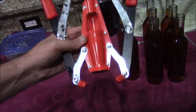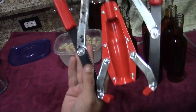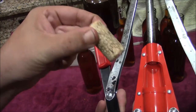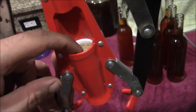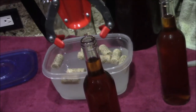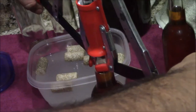Okay, and now to use this corker thing, I'll show you what it does. We take the tool, we take our bottle of wine that needs to be corked. Next, we take the cork that's been soaking in the hot water, and we place it in this little tool. See, I push it down like that. Next, we're gonna put the corker right on top of the bottle. I'm going to pull the handles down. See, like that.